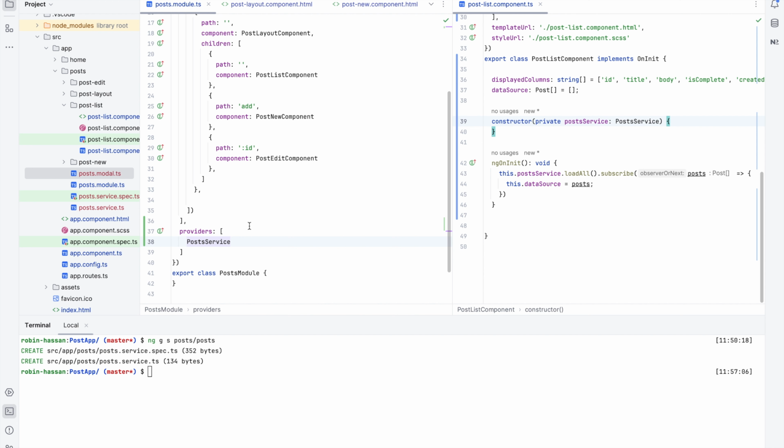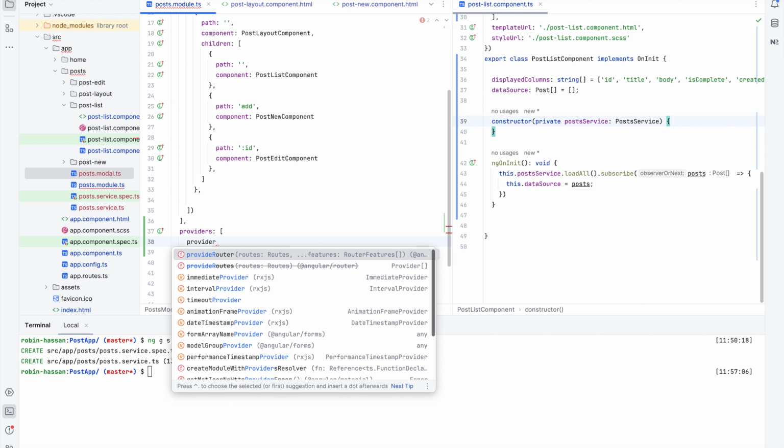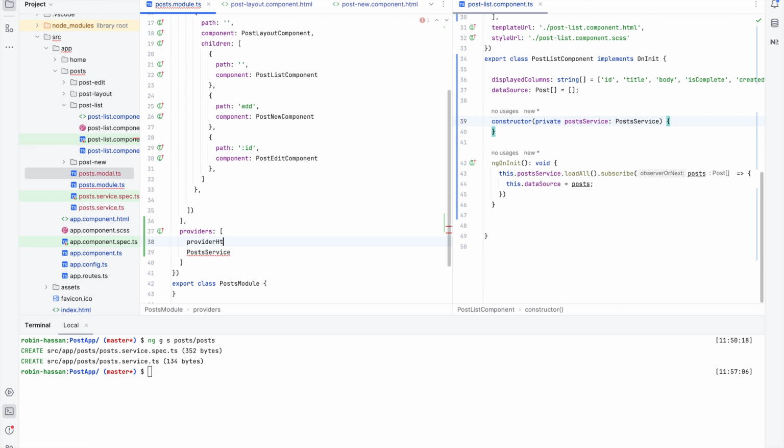So what we can also do is provide HTTP client.